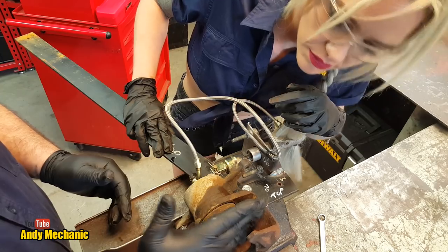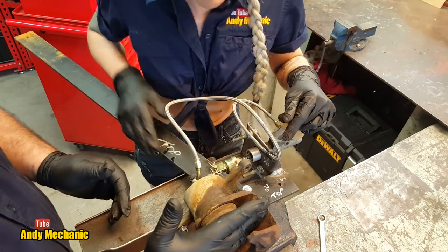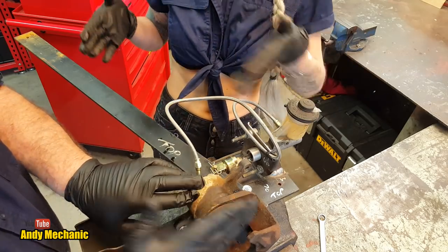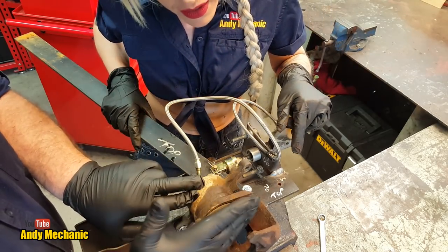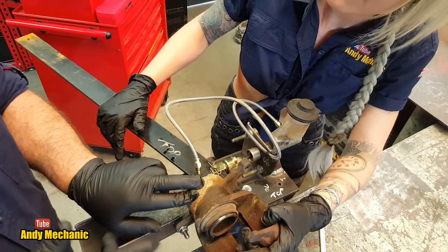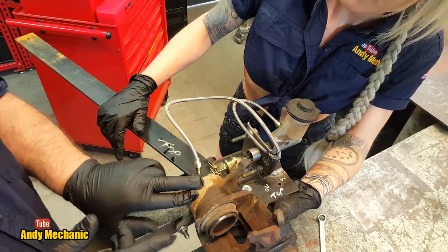We can't pull the steel out, like your brake disc and your brake pads would be. And then when you release the lever, the piston should retract a bit, and we should be able to move the steel out. And that again is proof of piston retraction. What an awesome way of testing it. We could even measure it with the vernier calipers, so I'll go and grab that.